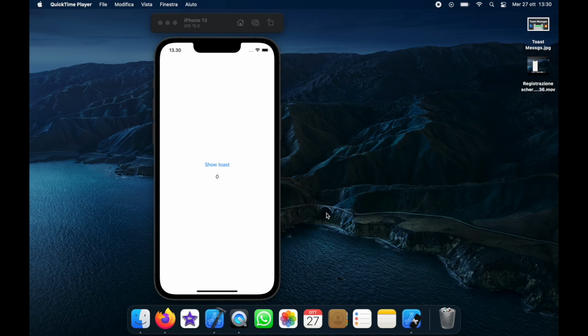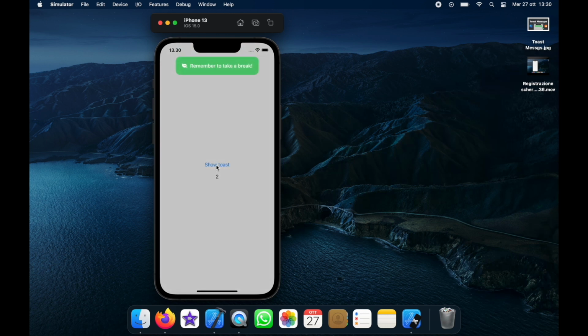In this lesson, we're going to be going over how we can create a toast message in SwiftUI, and it's going to look like this. So let's go ahead and click on this button, and it's going to give us this very beautiful toast message coming from the top. I will also show you how we can customize it, so we can also make it appear from the bottom or in the center, and we can change the colors and the animation for it.